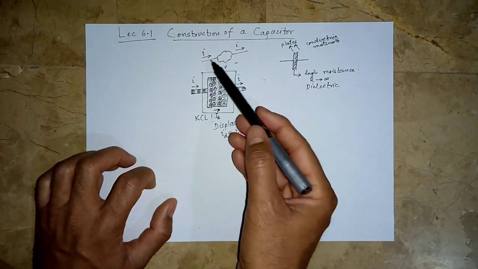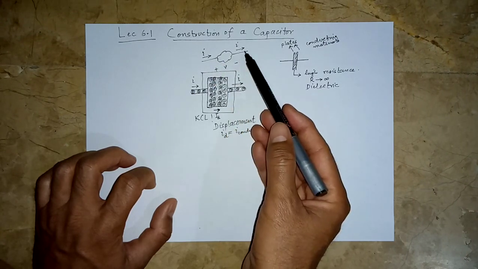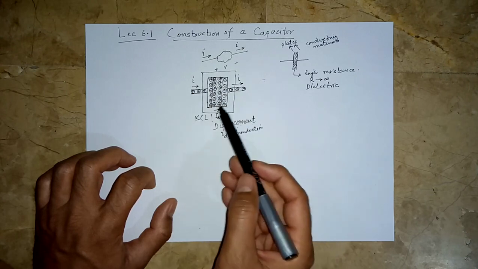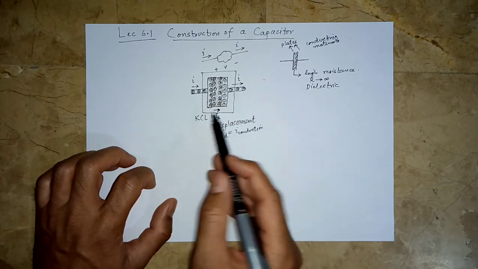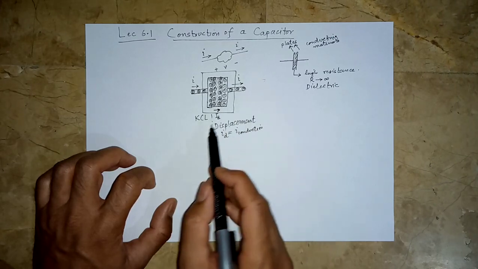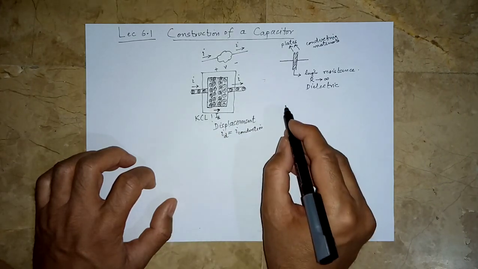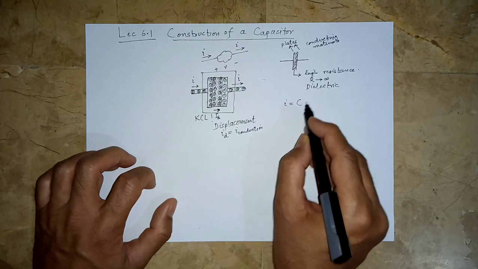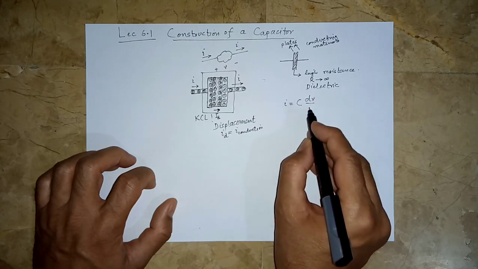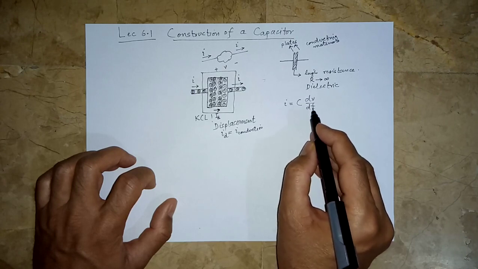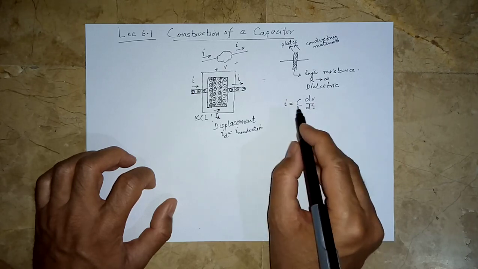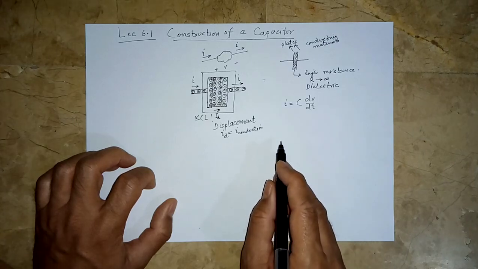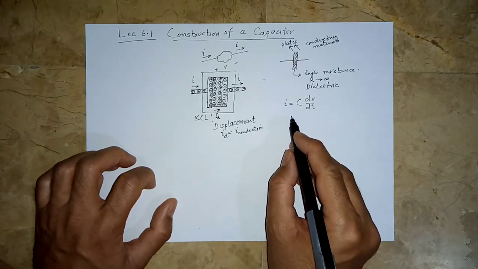We have the current flowing into the element and the current flowing out of the element, and that's what we require. How this happens inside can be explained in greater detail in a physics course, but from a circuit analysis point of view, all we are concerned with is I equals C dV/dt, the Ohm's law type basic equation that governs a capacitor. And C, as we have seen, is the capacitance.